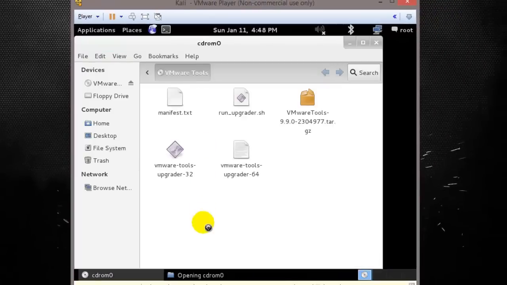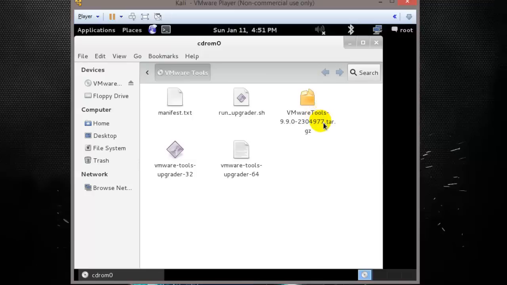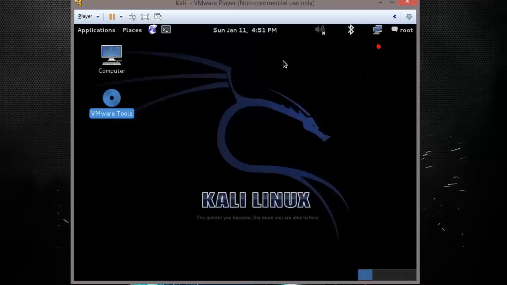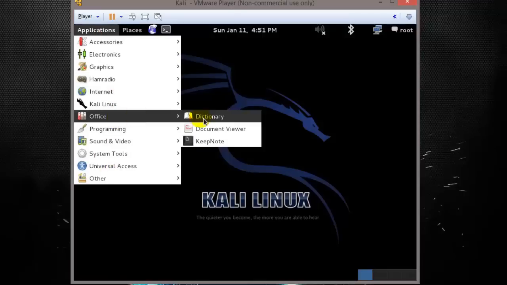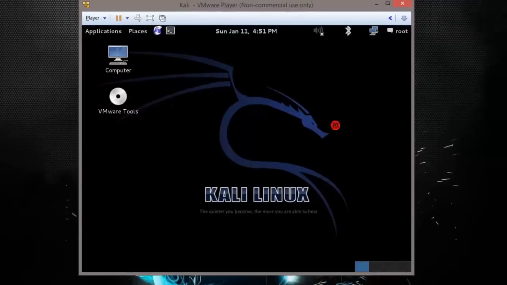And now you see you need to install this .tar.gz file. Here you have to download a few more applications. So you can search on the net how to install this VMware Tools. So here I have shown how you can install Kali Linux and Windows 7 on a single operating system. So you can see that Linux is running here. I can show you. Okay, you can see all the things, whatever is there in the Linux.